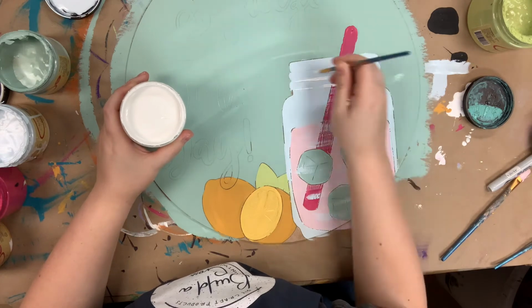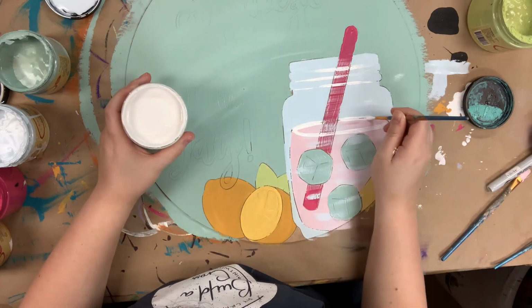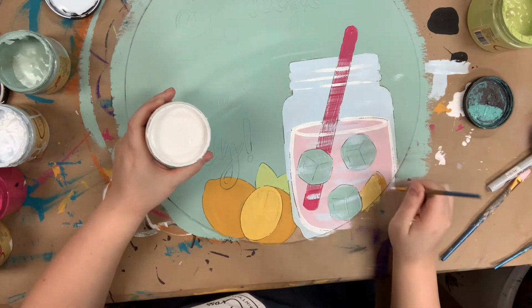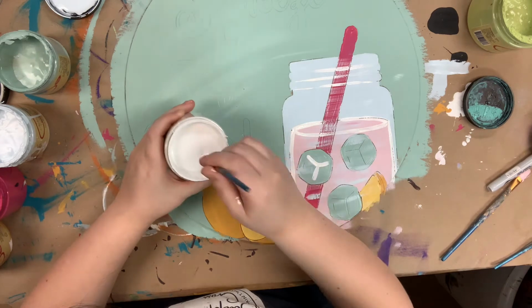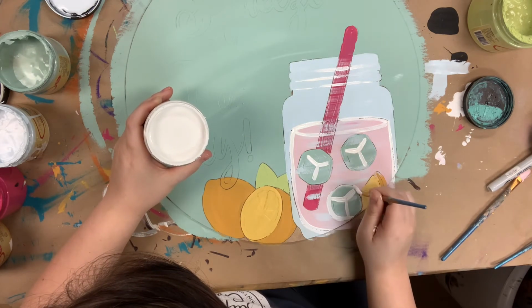And I'm going to highlight and outline on my cup here. So I'm outlining with white instead of black for some of these details because I feel like black would be too harsh. So I'm going to outline my ice cubes as well, and I'll be using a number 4 round for this.